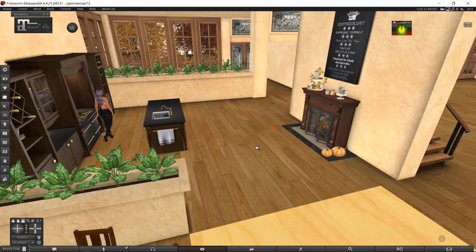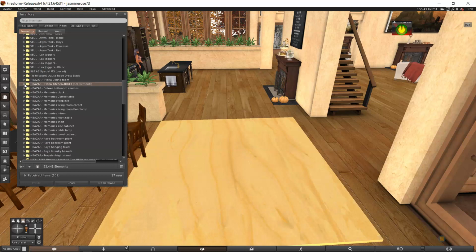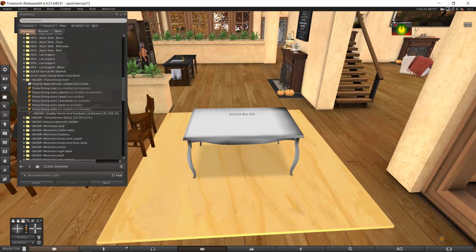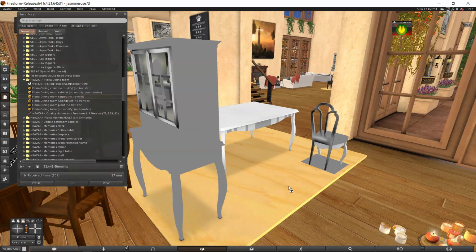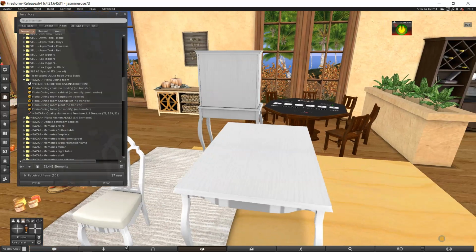Okay. Oh, the dining room. There's a dining room table. I got a dining room set. Let's see what we got going on. I haven't taken that out yet. Oh, there's a carpet and a chandelier. These ceilings are so high. Oh, I want to take out some ceiling fans. Okay, here's the table. Must be animations. Note card loaded. Oh, yeah, we're changing that color. And a chair. And a cabinet. Take out the carpet just for the heck of it. There's a dining room plant. Shall we see what the plant looks like?